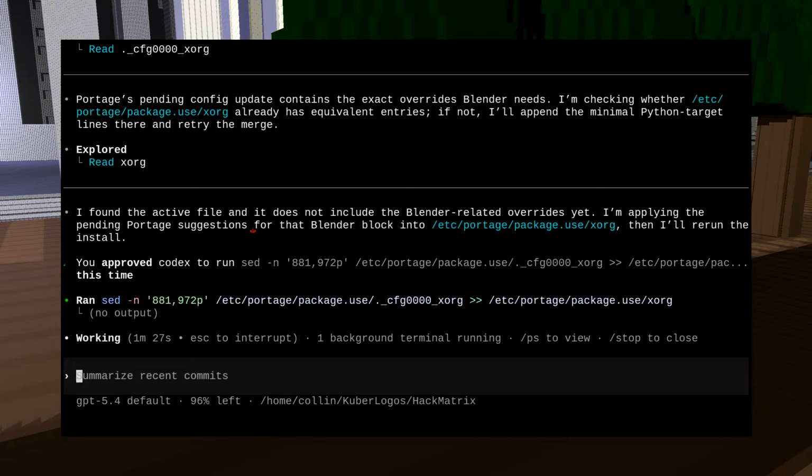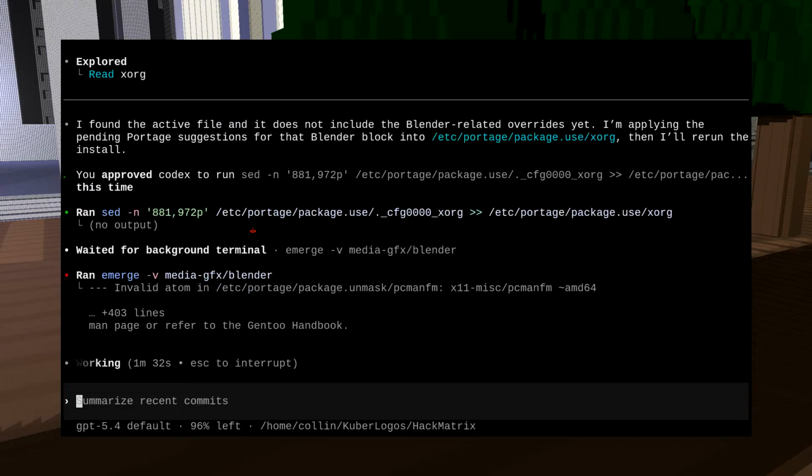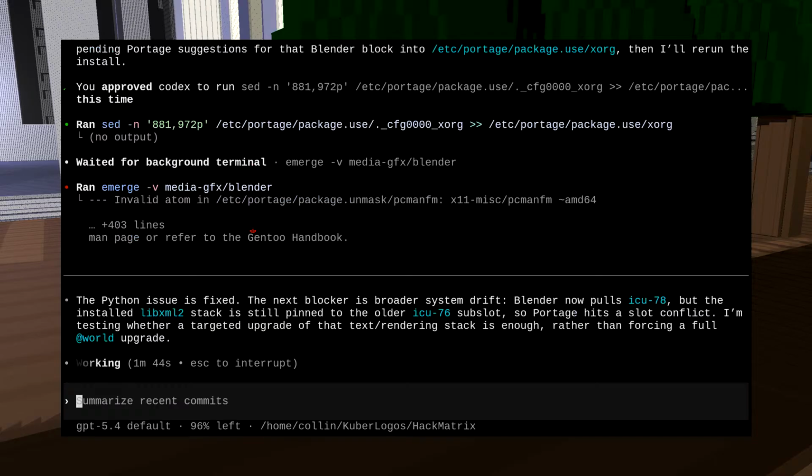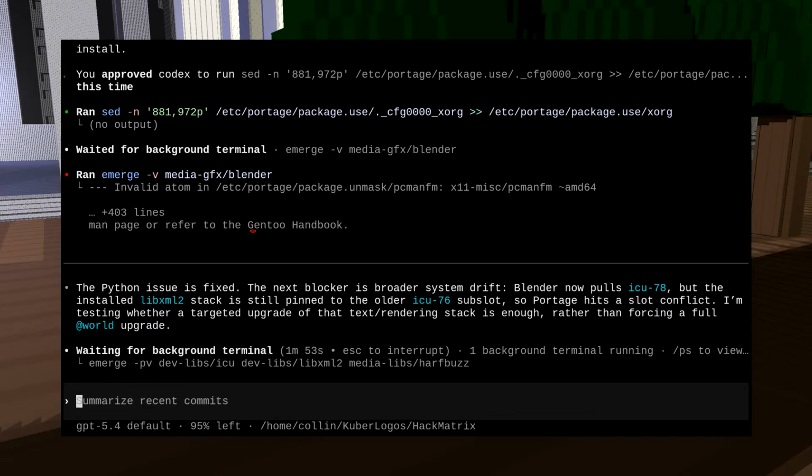You should just use config update as opposed to manually doing this. No, don't do that.